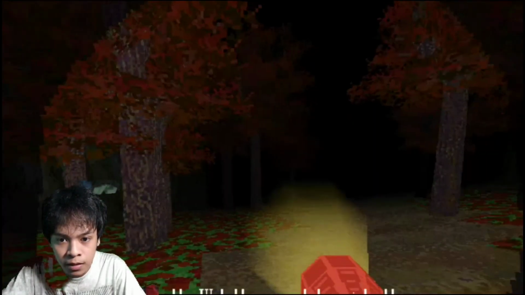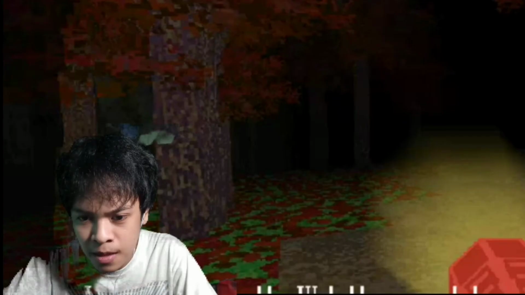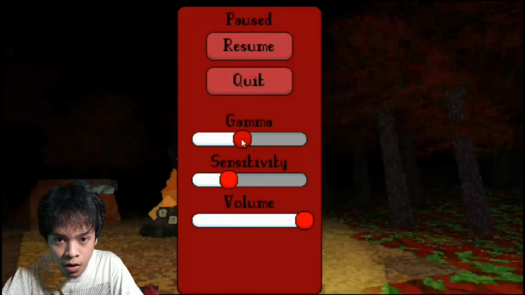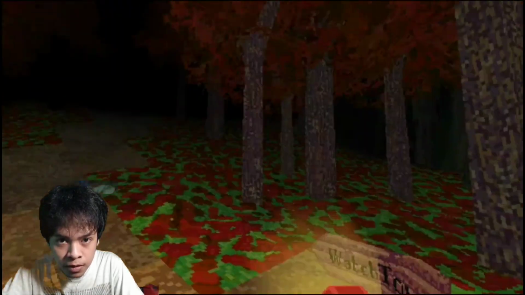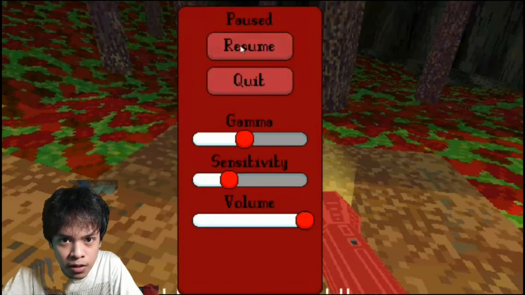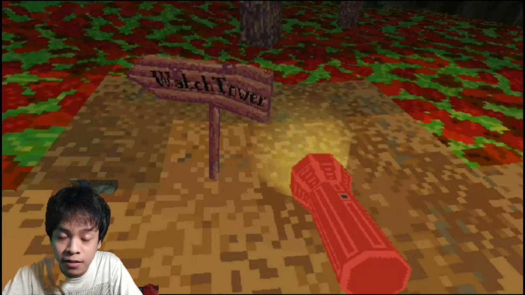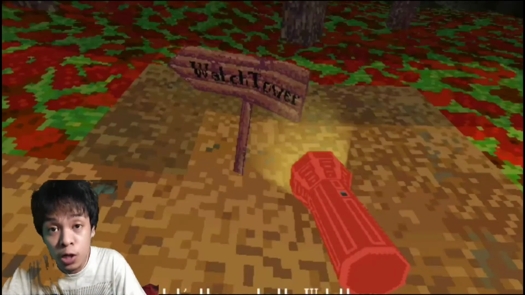Alright. I should head to the watchtower. Huh? Alright, so gamma. Whoa! Oh, no, that's too dark. You know, how about that? Alright. What do I do again? Wait a second, what did he say? Guess that's the way to that watchtower. Alright. I'm sorry, I can't read it, because I didn't set it to full screen. Because if I set it to full screen, my recording will not work.